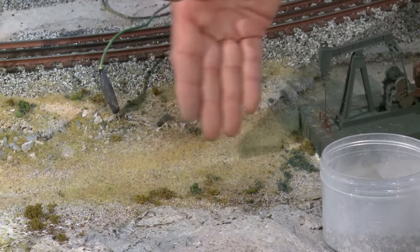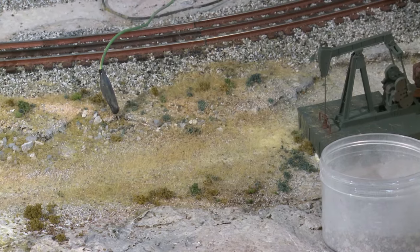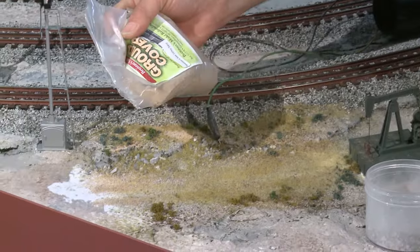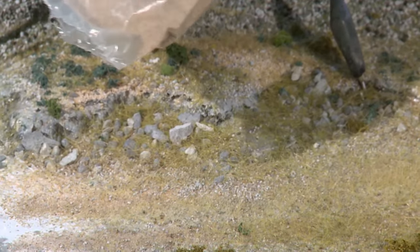I can see where my pathway has gotten pretty heavy with the glues. All you have to do is come back over with a little bit more of the sand to reinforce what you did earlier. It'll compress over the grass or allow some of the grass to come through.